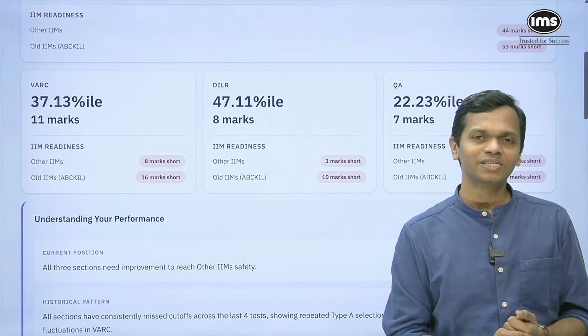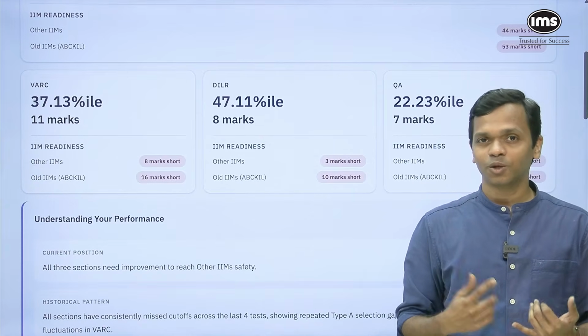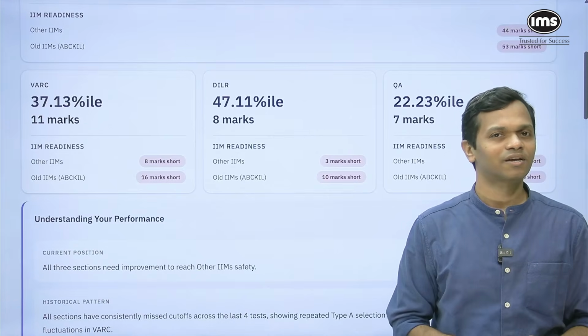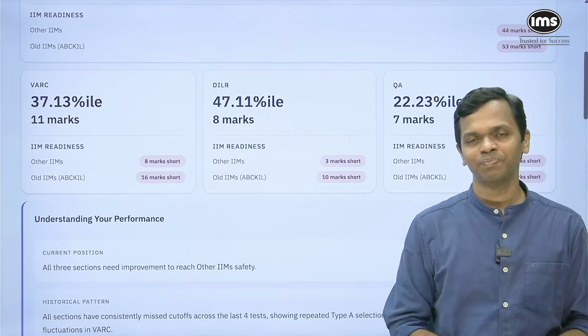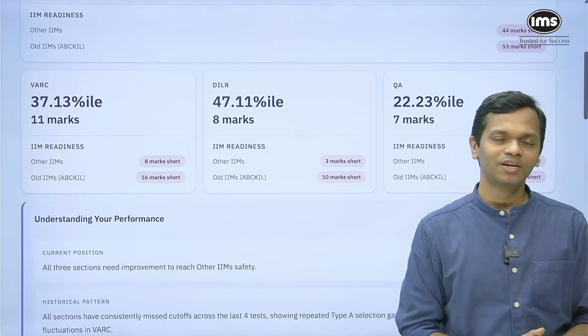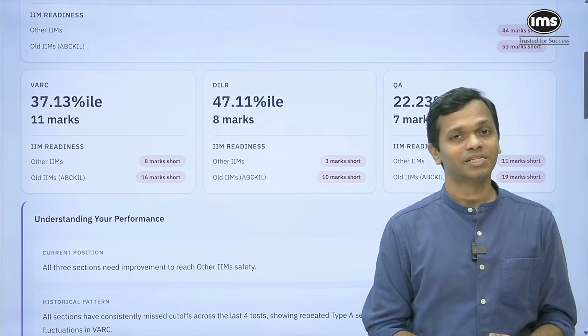So that's it from my side. I hope this particular feature will be useful to all of you and all of you will start using it. Because this is in beta version, I would suggest that all of you use it and give us feedback so that we can improve it. Throughout the journey, we are going to work on it. It's of course already available to all of you, but if we get any particular feedback, we're going to incorporate that this season itself.